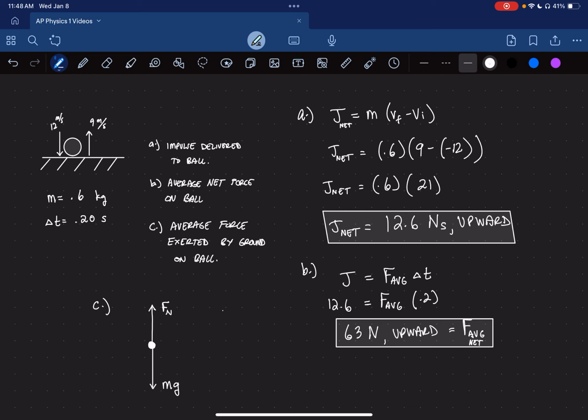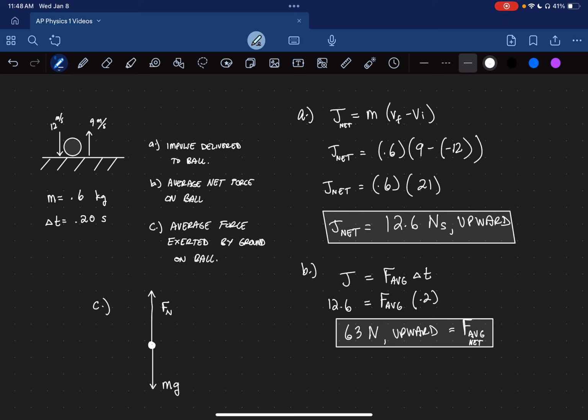Now, when a ball is in free fall, the acceleration is downward, but it's in contact with the floor at that moment, so it's not in free fall at that moment. And so there's not a downward acceleration. But look at the way that the velocity is changing. The velocity has gone from a downward velocity to an upward velocity. So that should make you realize that the net force is an upward force. And so Fn must be greater than mg. So that's why I'm making the distinction. The net force is equal to 63 newtons, but that's neither of these forces by themselves.